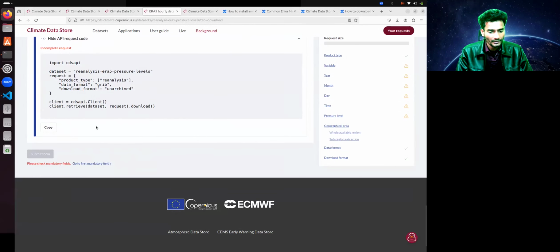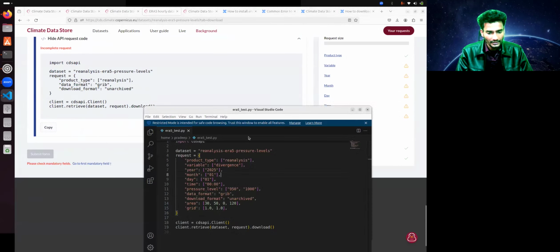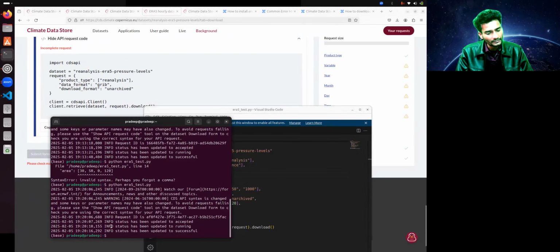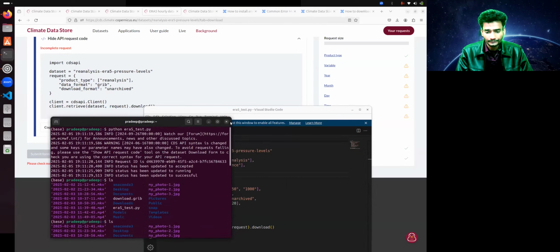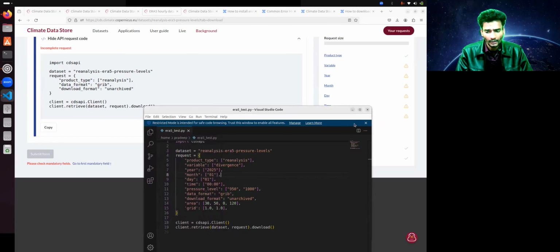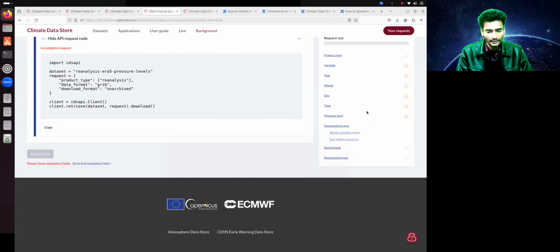Once you have the API request, copy this API request into your Python script and run this Python script from this cell. Okay, these are the steps you need to follow, and don't forget to download the software which I described here. You have to update a few things and install the ERA5 API. These are the things which you have to keep in mind.